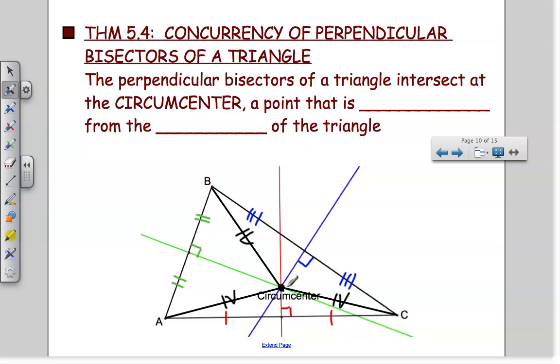Now, where am I looking? I'm looking from the circumcenter to every vertex, and I'm noticing this circumcenter where the perpendicular bisectors meet. Seeing any point on the perpendicular bisector is equidistant to the endpoints of the segment. Here, the endpoints of the segments are the vertices of the triangle. So I notice that this circumcenter is equidistant from those vertices of the triangle. It's the same distance from the vertices, which is kind of awesome about the circumcenter. It's the same distance from every single vertex of that triangle.